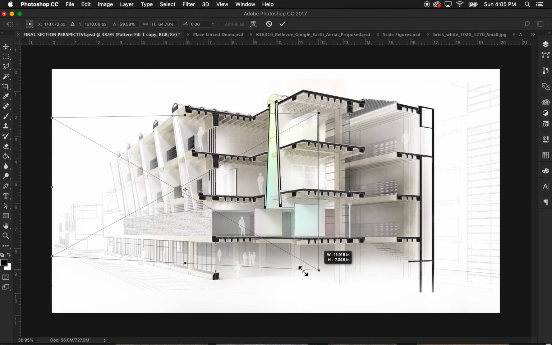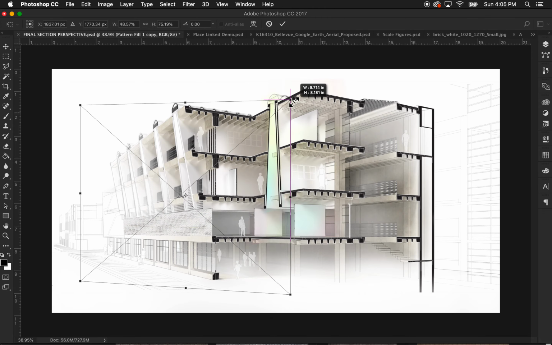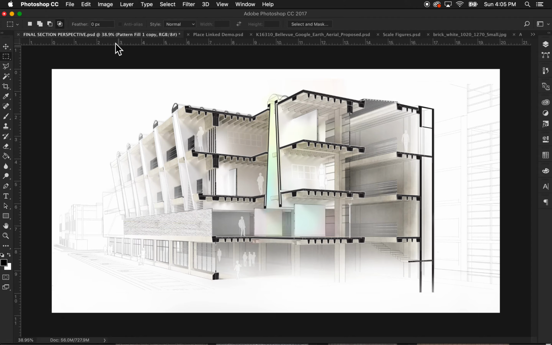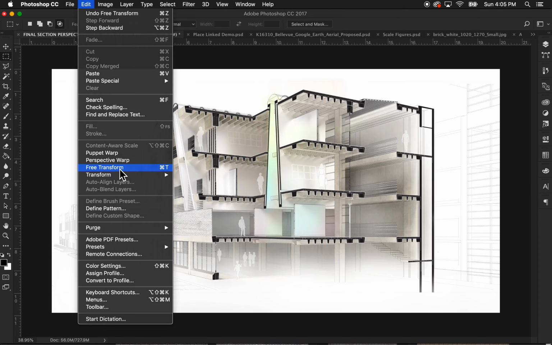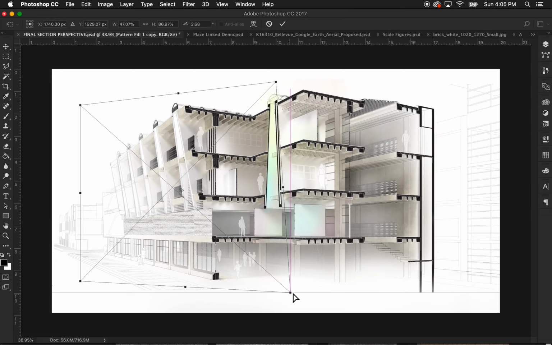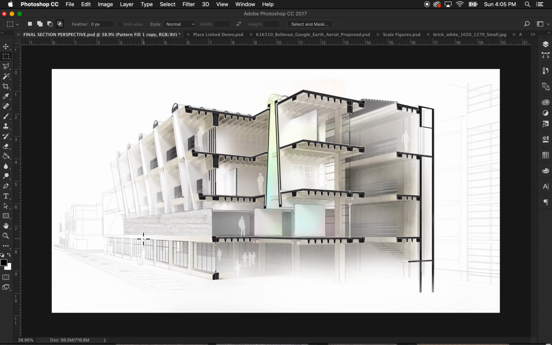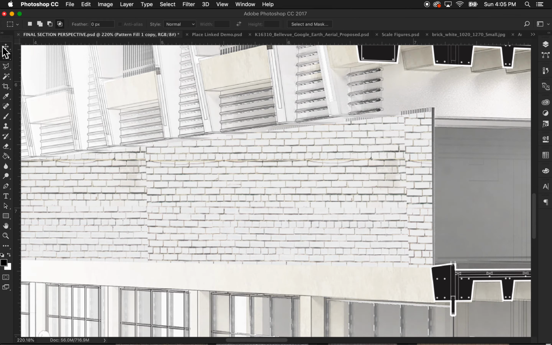So that's just a way, if you have lots of different patterns loaded, I can also distort this. Edit, transform, distort. So if you have patterns that you've made, it's pretty useful because you can just preload the patterns, or if you've downloaded them.